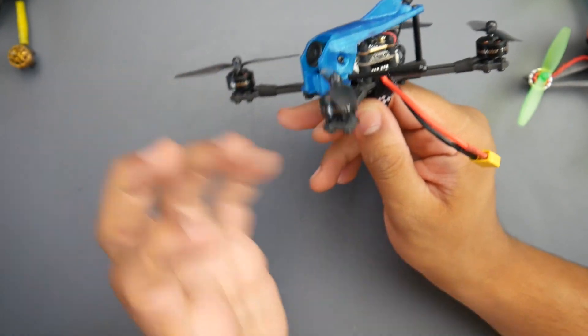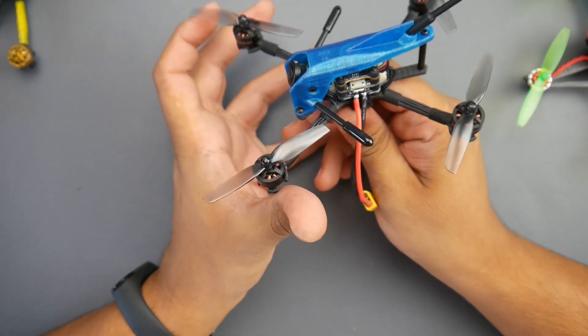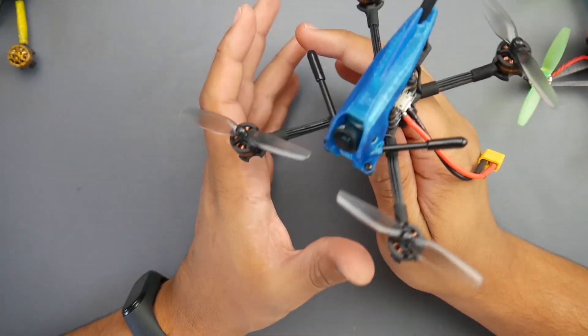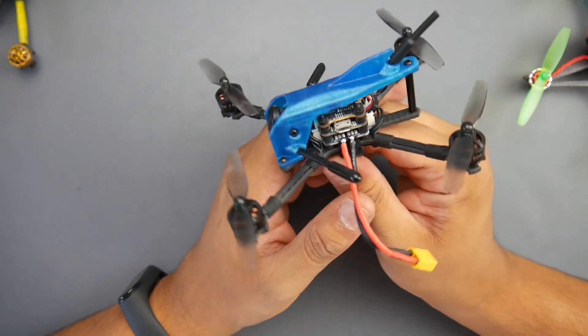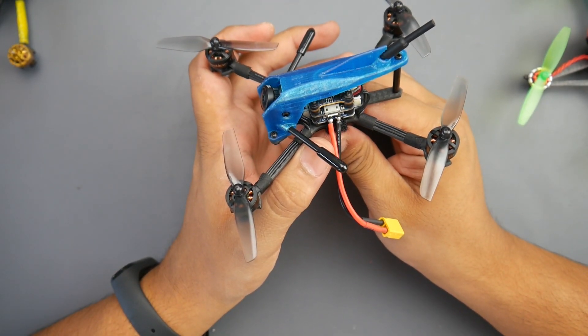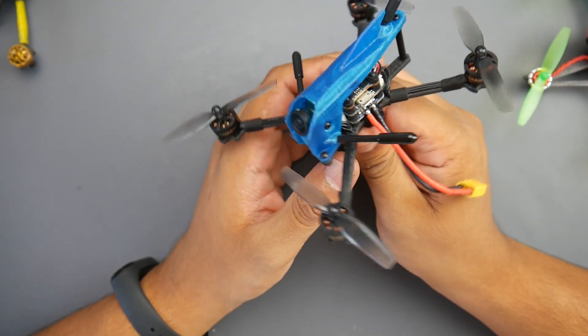4,200kV for me personally on a 3S just felt too slow and heavy. It wasn't so underpowered that I had to fight it to keep it in the air — it'll hold its attitude and keep flying, very sharp on turns — but this is rated for 4S. So if you really want to enjoy this one's true performance, you're going to have to look for some 4S HVs or stick two 2Ss together and fly it that way.